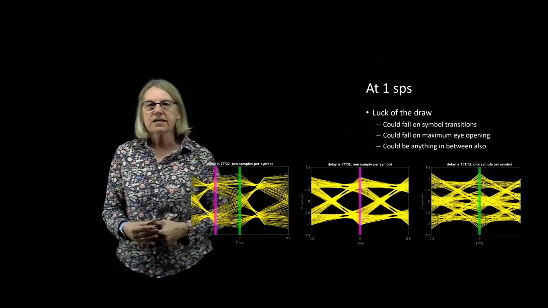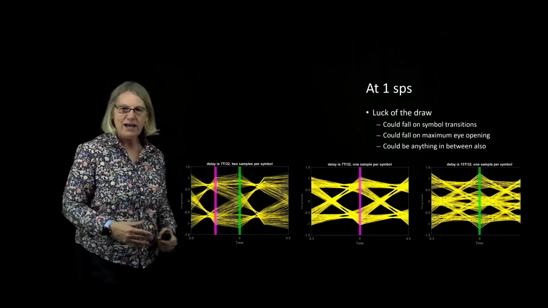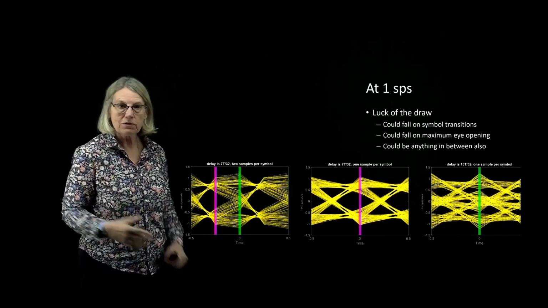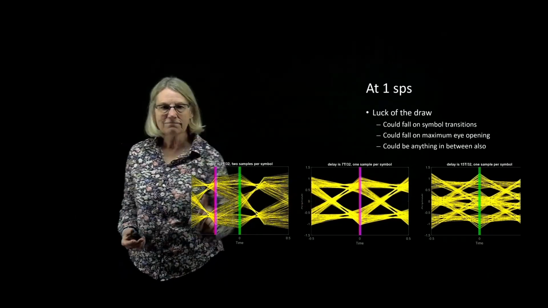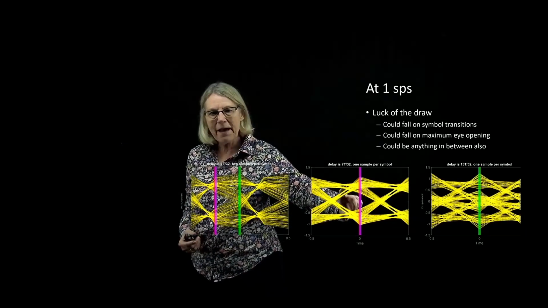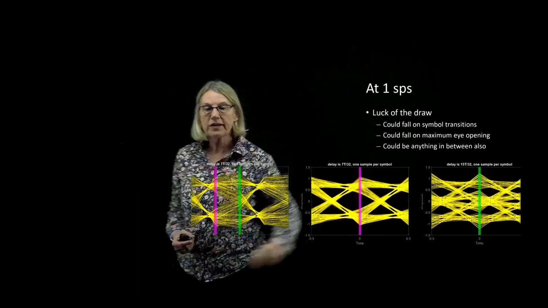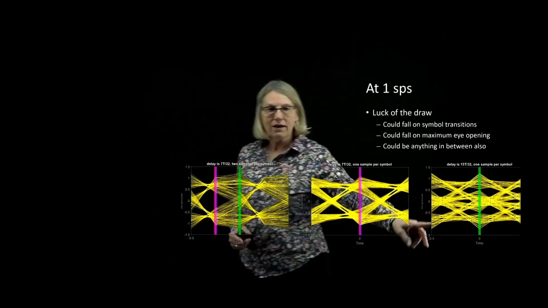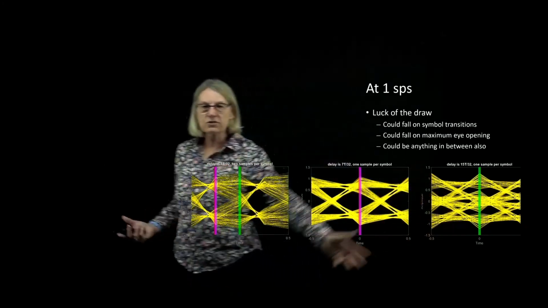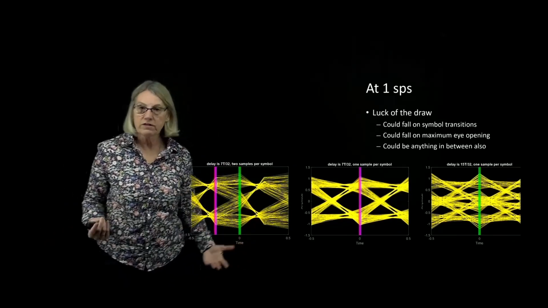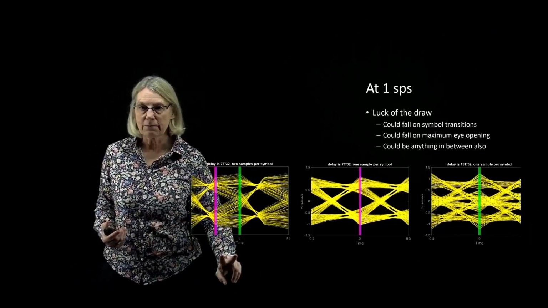So now suppose that I take these 2 samples per symbol, and I instead assume that I'd only had 1 sample per symbol. Well, I could have gotten lucky and had the pink one, in which case it's not at the maximum eye opening, but the eye is pretty open there. But I could have been unlucky and chosen the green one. And the green one, it's happening at the transition time. It has a closed eye. And so this is why it's important to do sampling at 2 samples per symbol.